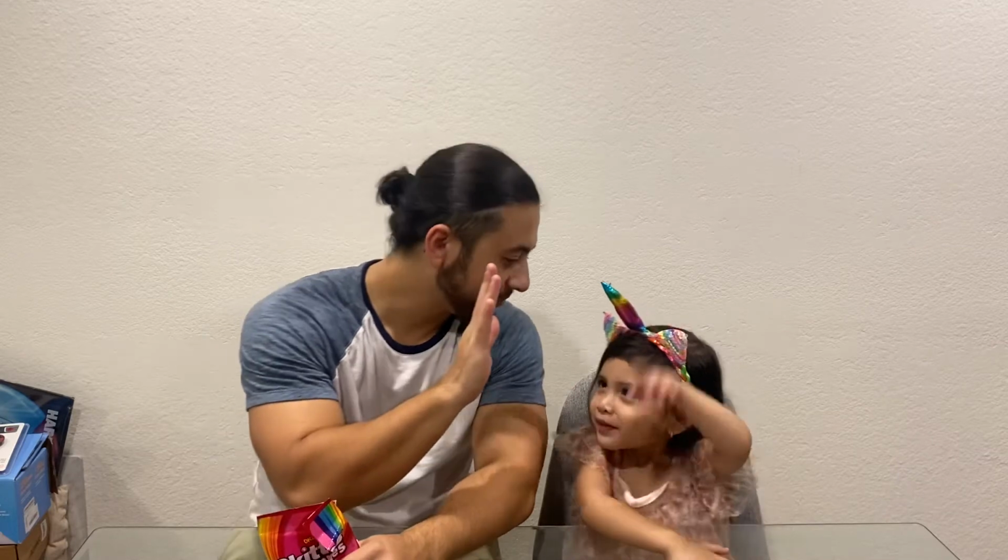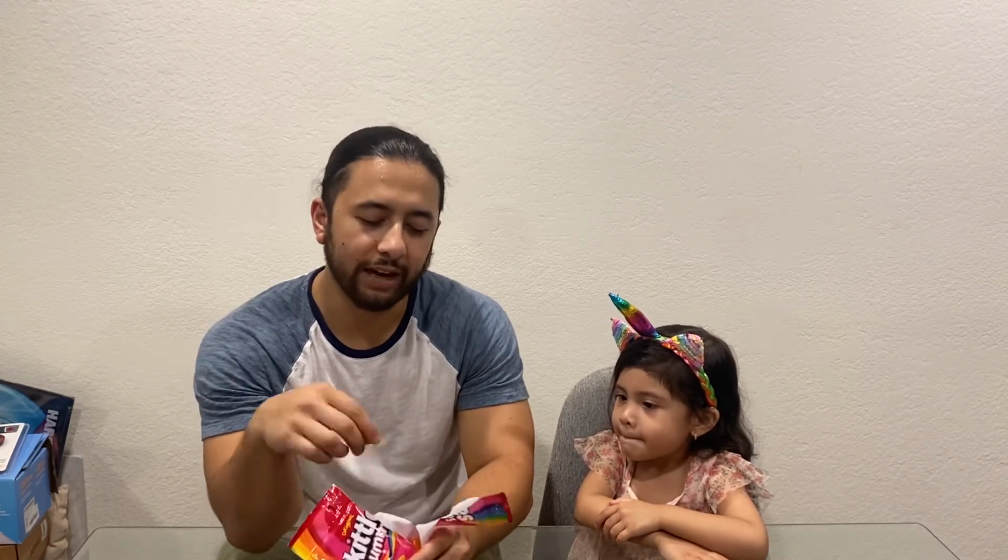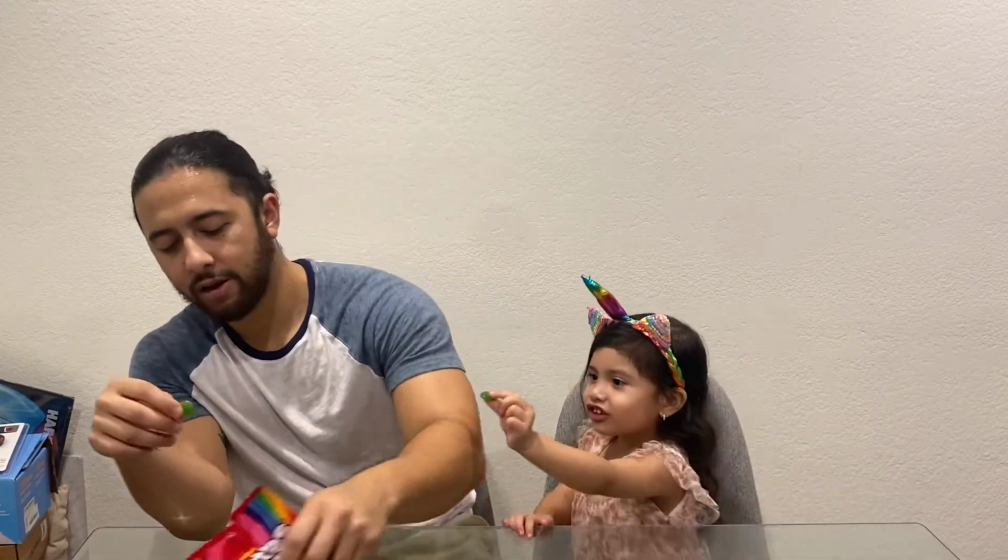If you guys have had regular Skittles, this tastes exactly like them. But what was your favorite flavor out of that one? Green apple. Me too. Green apple is my favorite. This is why you're my daughter. Let's have one more green apple. Why not, right? Don't tell mommy. Cheers! That's our favorite. Okay, we are going to move on to wild berry.